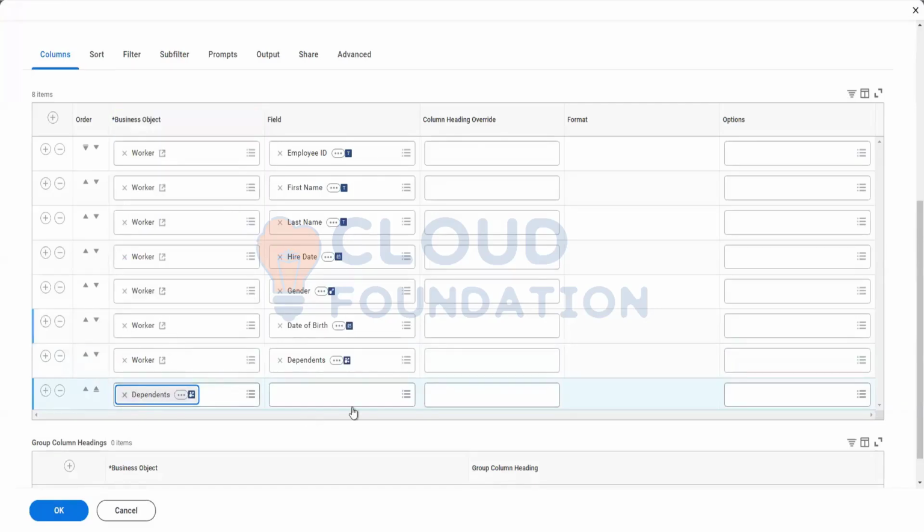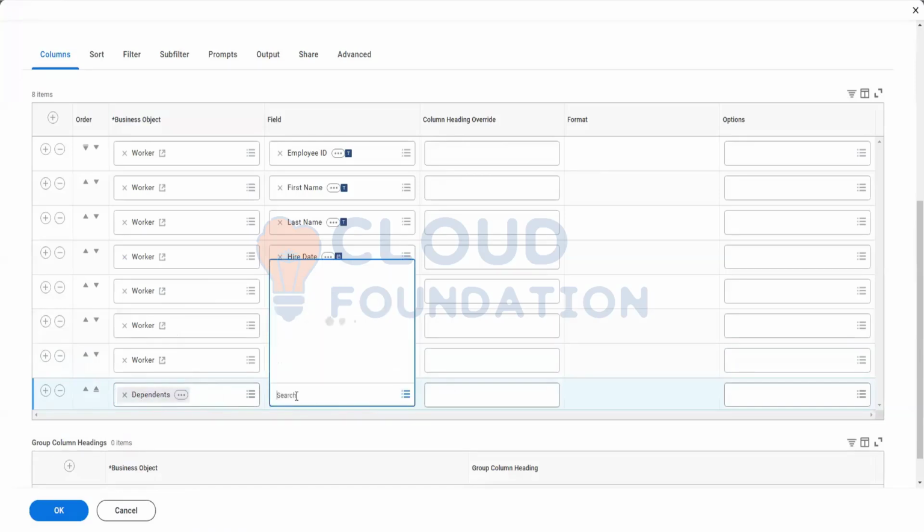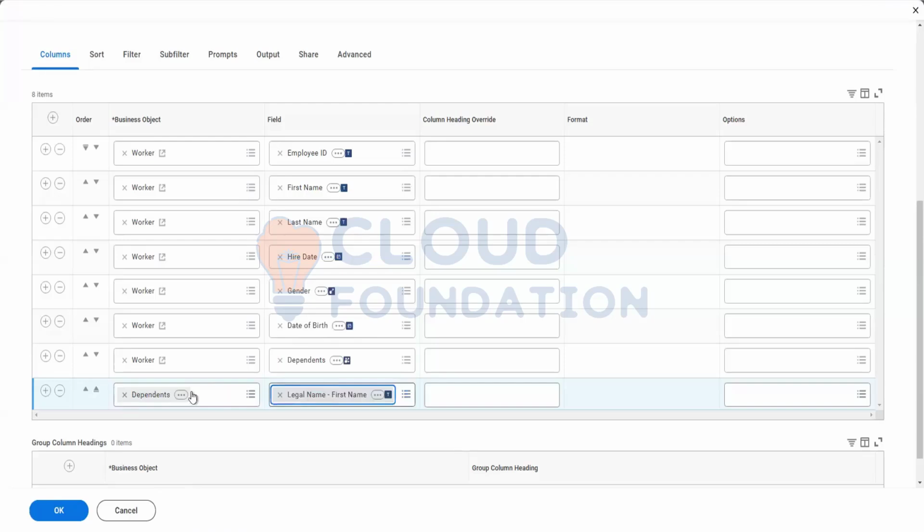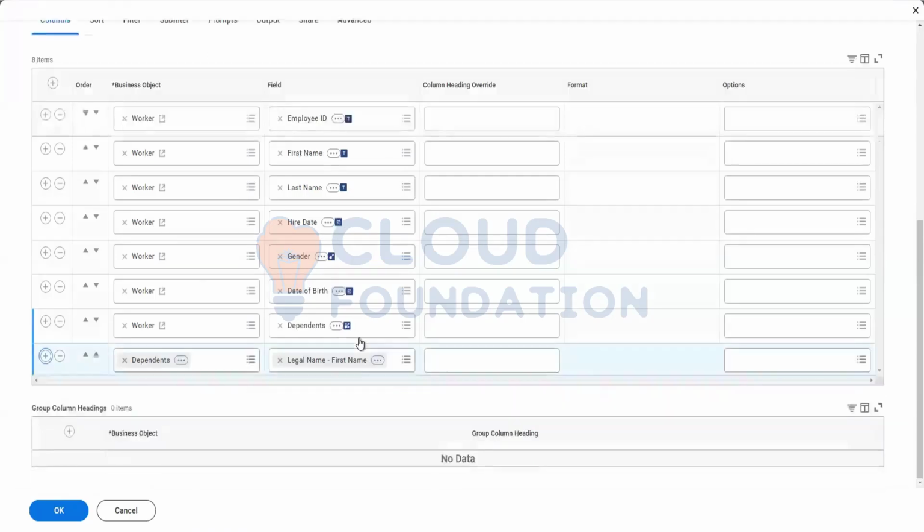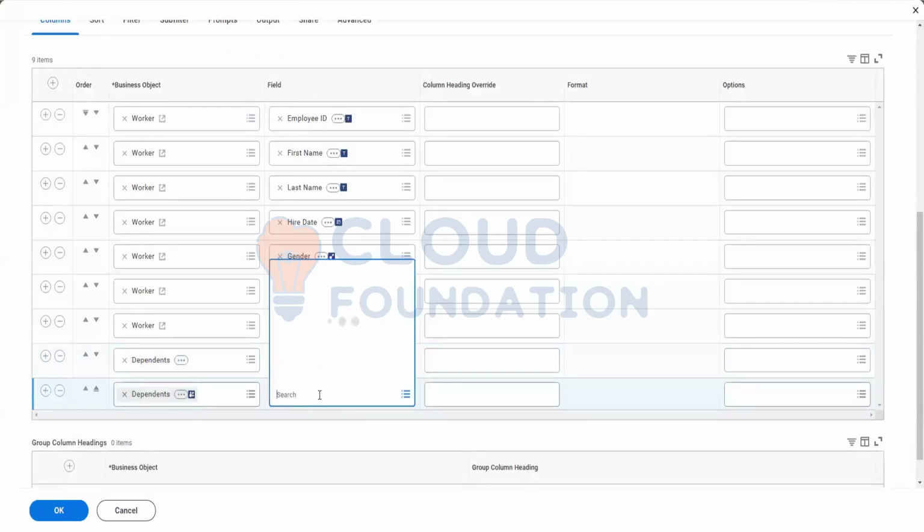Now I am fetching fields from the dependent business object in this report. Okay. The dependent is a related business object of worker, and I'm fetching fields from this related business object. Now again, I want first name from dependent. I'm going to add just 4 fields: first name, last name, gender, and date of birth.